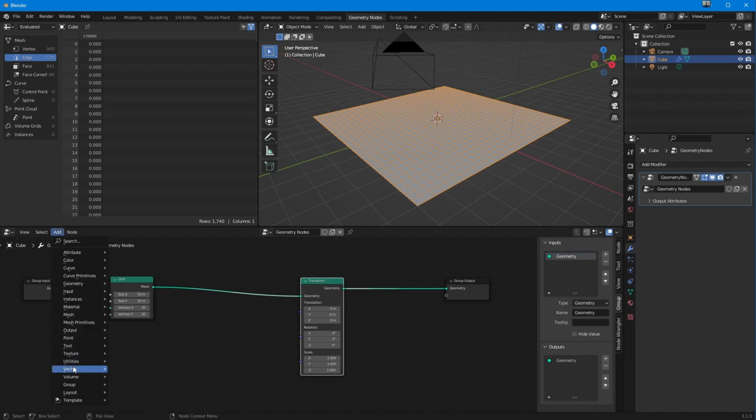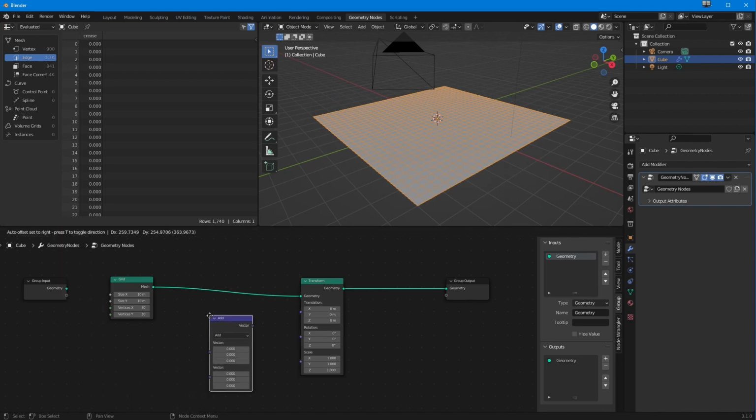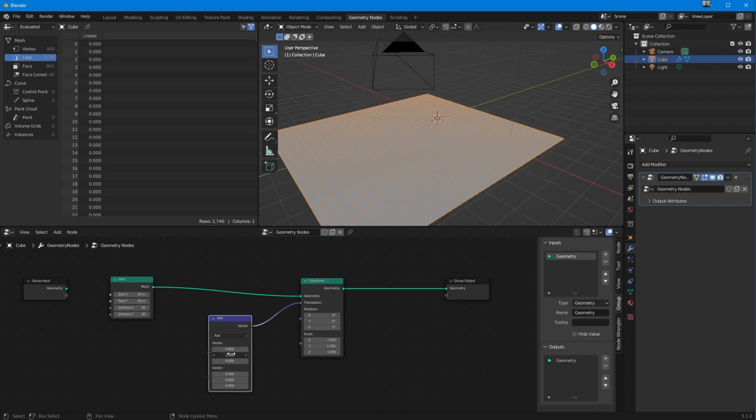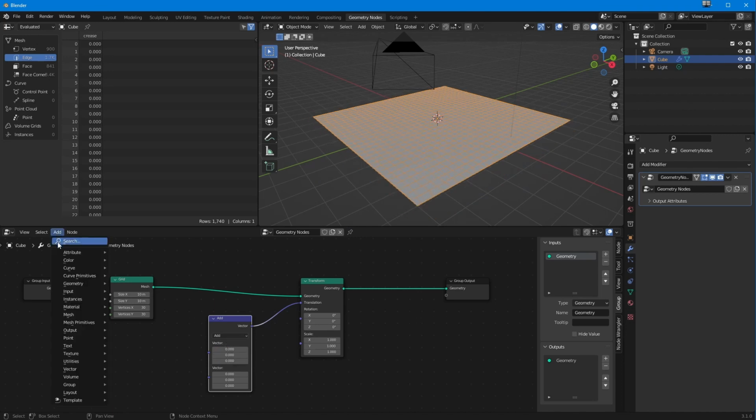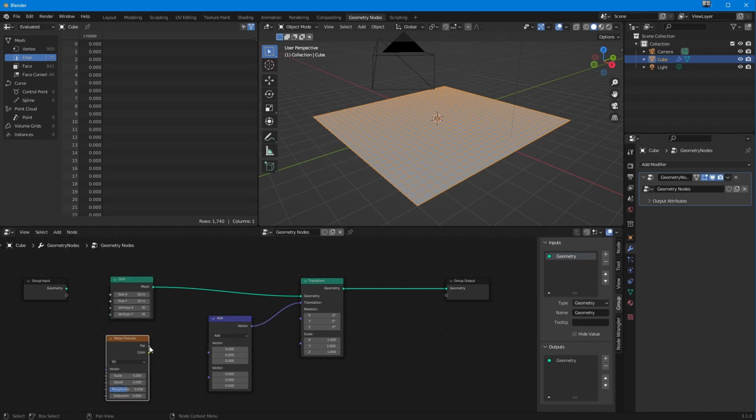Yeah. So let's go, well, I'll add some vector maths. So let's go vector maths. And if I put this into here, I can then move that around and that around and that around. So right, okay. So what I'll do is I'll then add another vector into this. Simple enough. Let's go into texture, something that's basically 3-dimensional, so it's vector based. Get a noise texture, and I'll plug that into there.